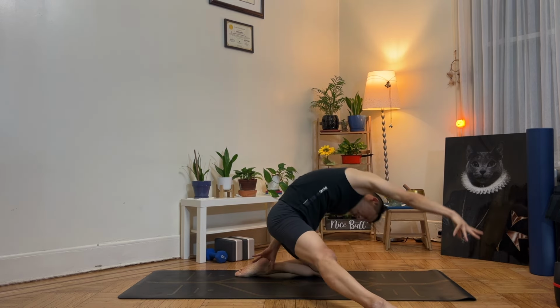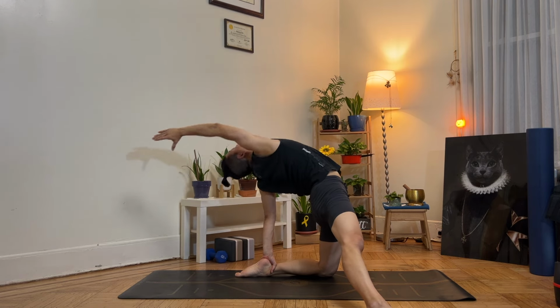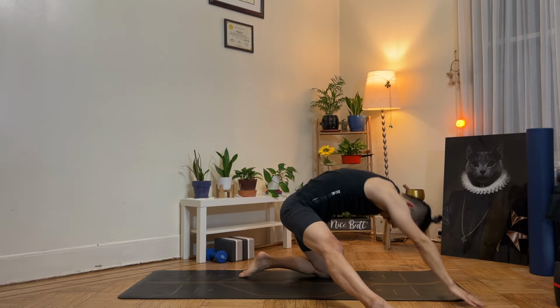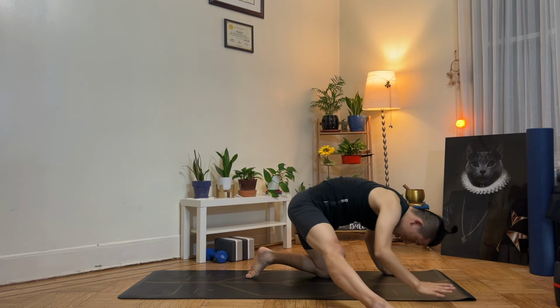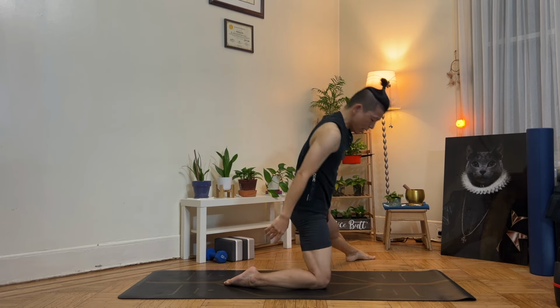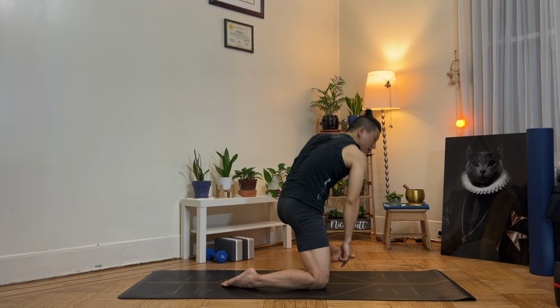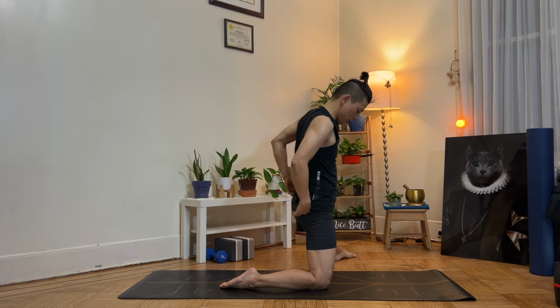1, 2. One last time. 3. Reaching. 3, 2, 1. And come back. Perfect. Bring your right knee down and left foot extended. Again, right knee, same line, your left heel down. Little forward is fine. Here we go.